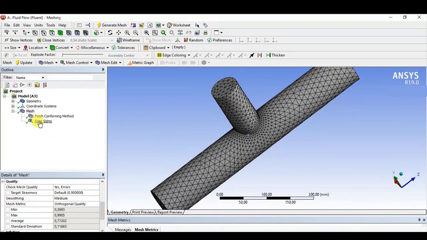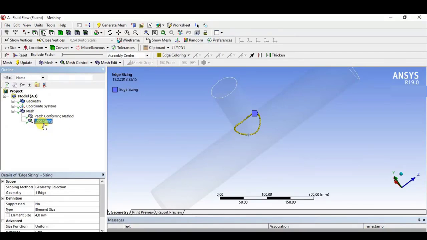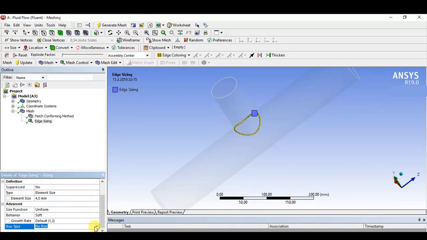And again I will select edge sizing. You can change bias factor. Select bias type, sorry, and I will select this one and define bias factor.